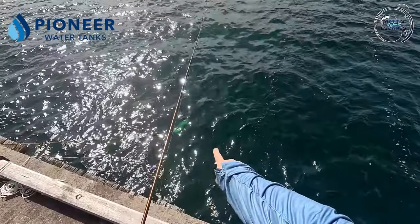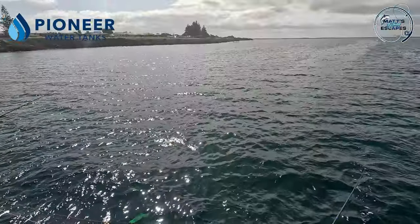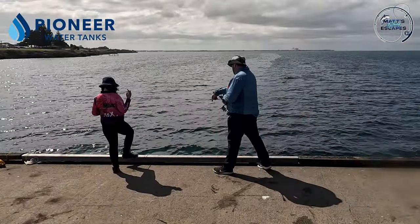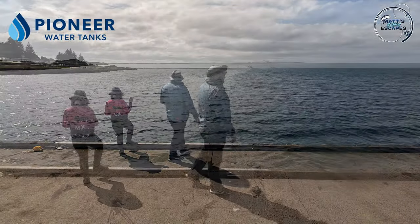It means they're out there. But when you hook up, you need to try and bring your line over this way so you're not near those bags. Okay. All right. But that was good, you held your tip up, so you kept weight on it. And I think what happened is when you got it around the bag, you just got a little bit of slack line, and that was just enough for it to flick the hooks. But that was cool, huh?